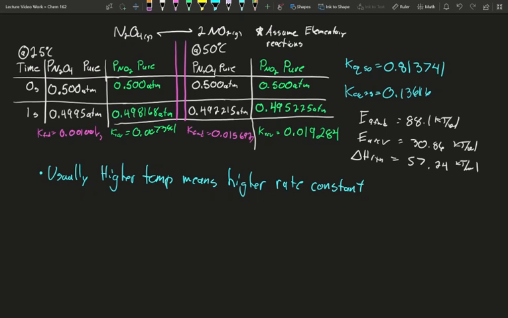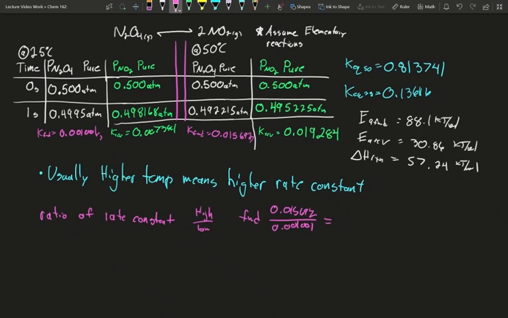Both our forward and reverse reactions sped up. So why do we get any differences in our equilibrium? For that, we need to look at how much each direction changed by. If we were to look at the ratio of our rate constants at the high temp divided by the low temp, well, we could do that for the forward reaction. We'll see 0.015692 divided by 0.001001.